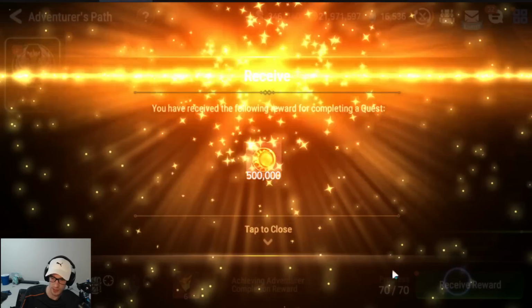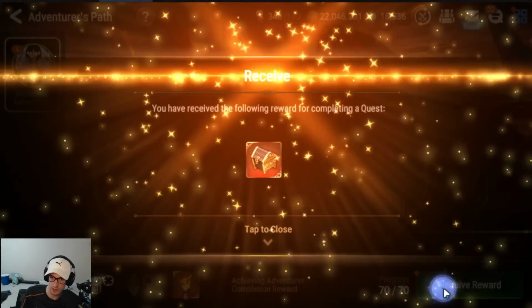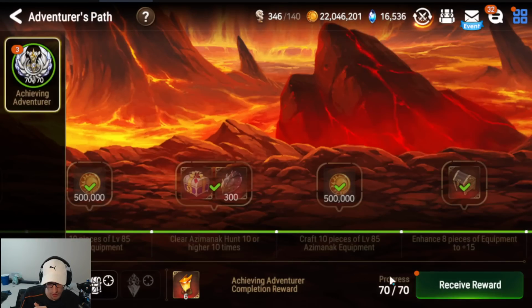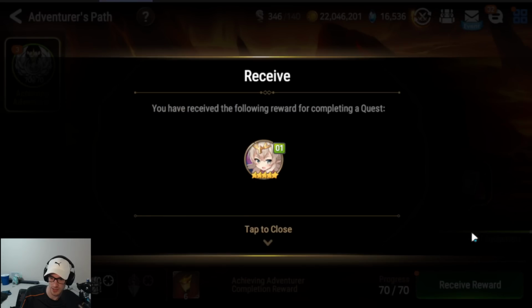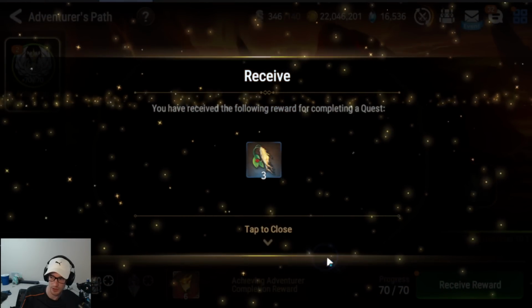There's a selection ticket chest. I think I'm going to pick grass units. Grass units tend to be the best overall. And then we got Lilibet. I do not like this character. She doesn't have really any purpose in the game right now until they buff her.